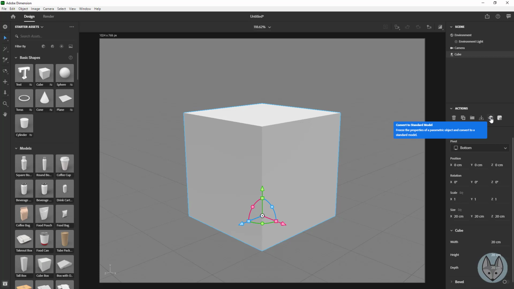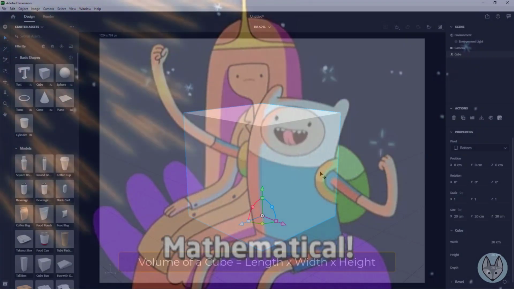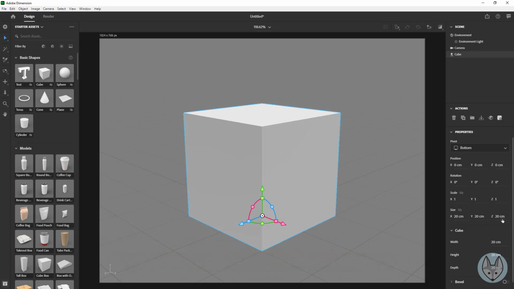So by default, in most 3D programs, when you first create something like a cube or a sphere or a cone, any of what they call primitive objects, they are parametric, which means they're being created by math. They're not actually broken down into this is 2 polygons, this is 2 triangle polygons, etc. Right now, it's just looking at this saying, this cube is based off of length times width times height. And right now that's 20 by 20 by 20.